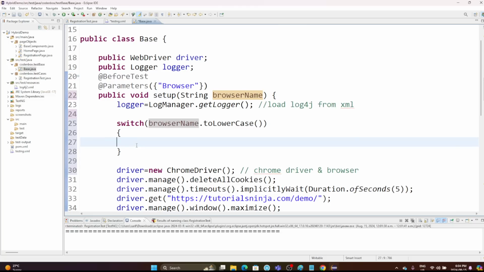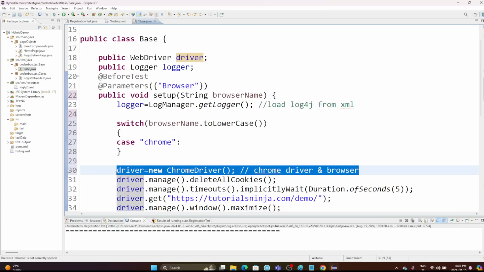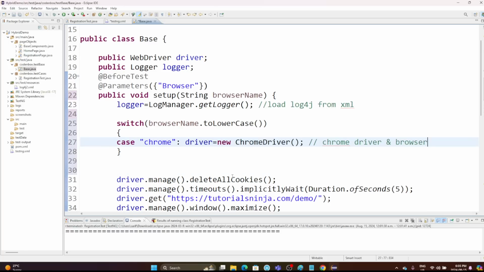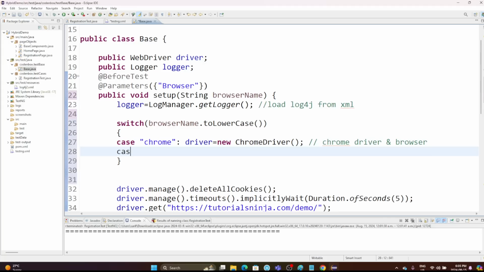Now for the case statement, this is the first case: if the browser name value is chrome, it should execute driver equals new ChromeDriver, which will initiate the Chrome driver and execute in the Chrome browser. Then let's add another case, case firefox.